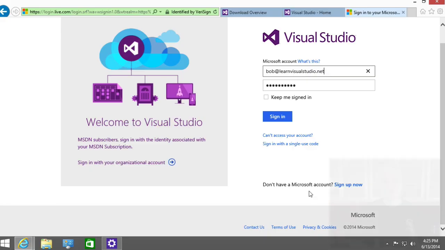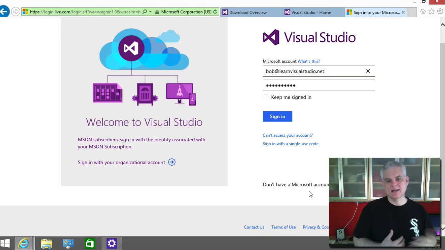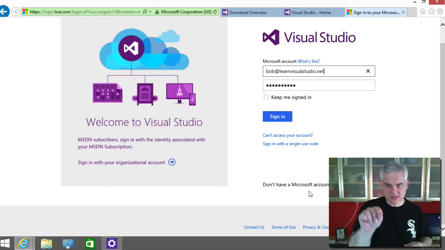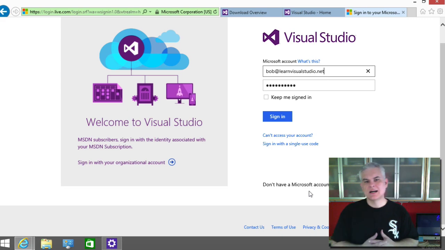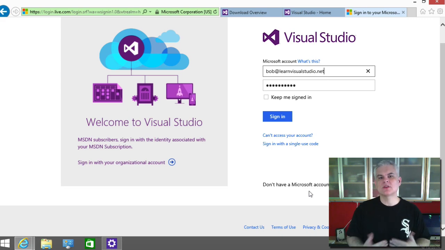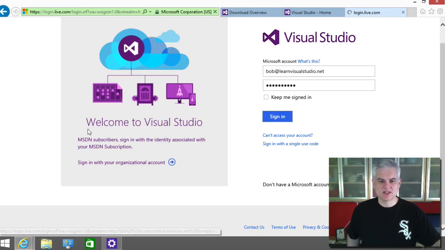Microsoft likes to know who's using what. Not necessarily you specifically, but in aggregate. How many downloads do they have for a given tool? They just want to keep track of things so that they know where to invest their dollars going forward. You'll have to sign in one more time with Visual Studio. I'll show that a little bit later, obviously, but let's go ahead and just sign in.